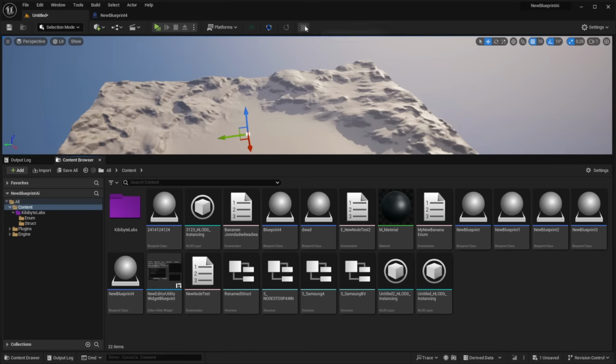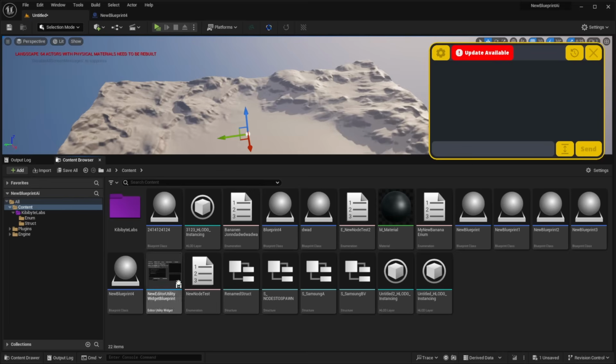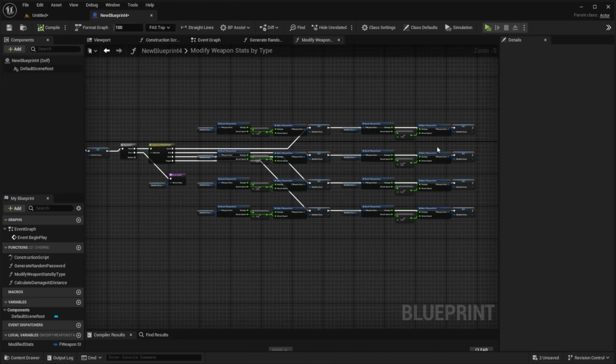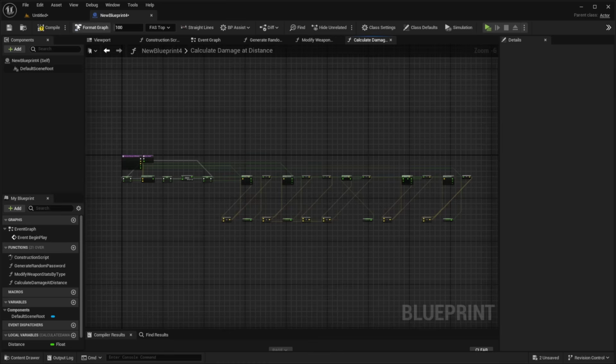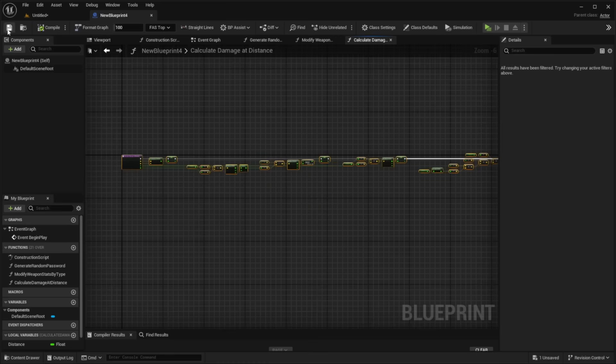Let me open the chat window again, and let me select blueprint 4, and this time I will write: generate me a useful function for a game. So let's see what this does. It is thinking, and we have the navigate to function button again, but let me just open the blueprint and let me close the chat window again, and you see we have a calculate damage at distance function. Let's remove the debug comments again and let me format this whole thing. And let's also check out this code real fast.